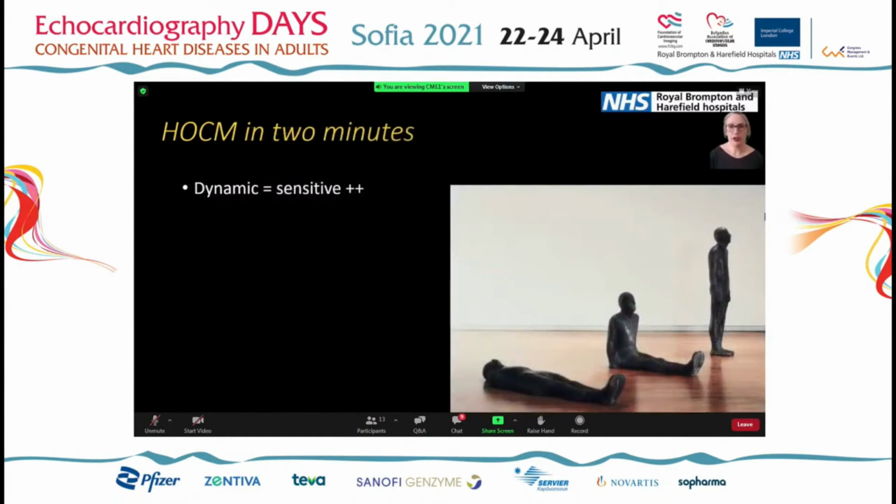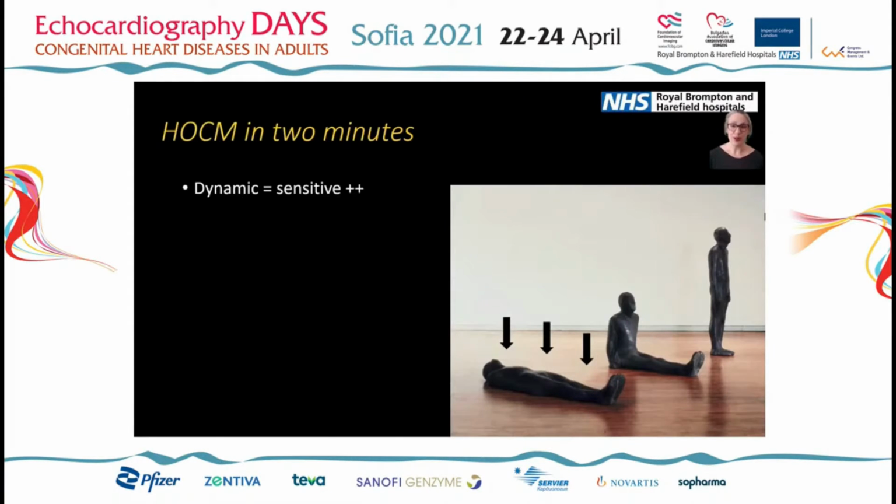Remember that HOCM is a really dynamic lesion, so it's very sensitive to changes in preload. When the patient is lying on the examination couch in the echo room, the forces of gravity are evenly distributed throughout the patient because the patient is lying horizontal. But as we get the patient to sit or even to stand, those forces of gravity change, and we get venous pooling, and there's more blood in the feet than there is in the upper part of the body.